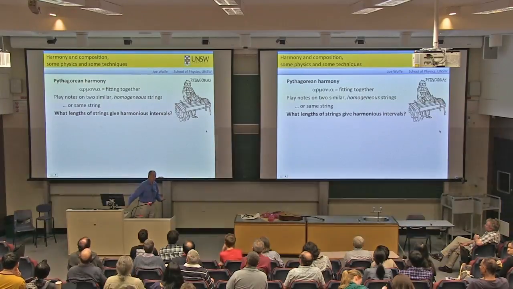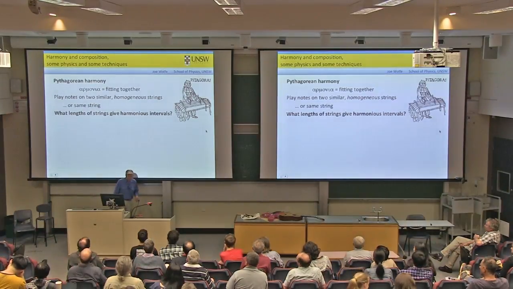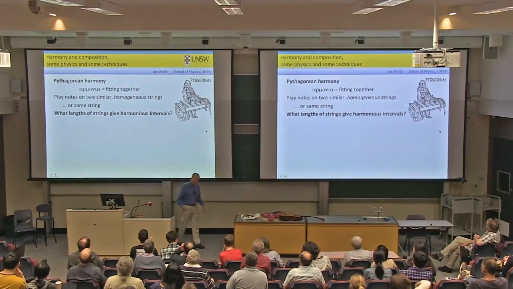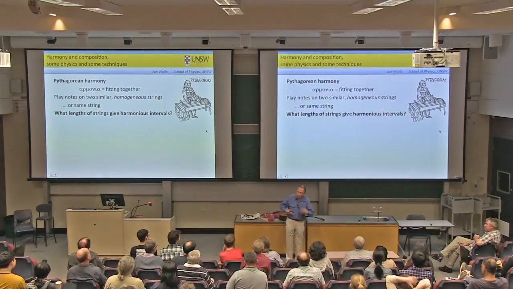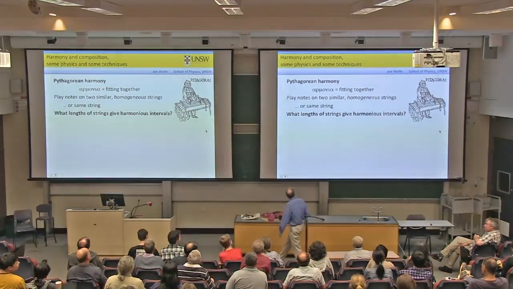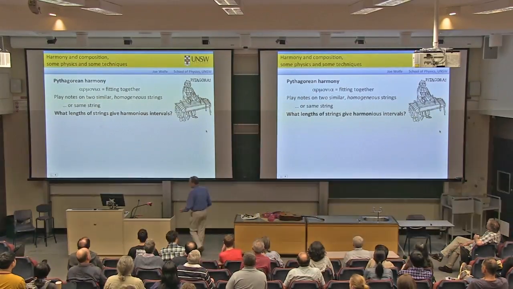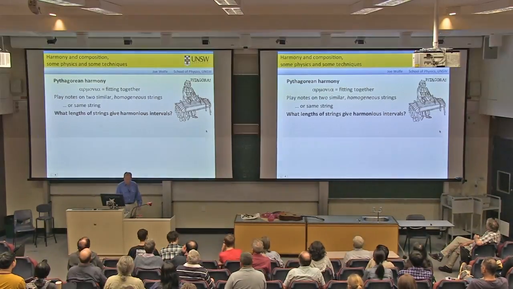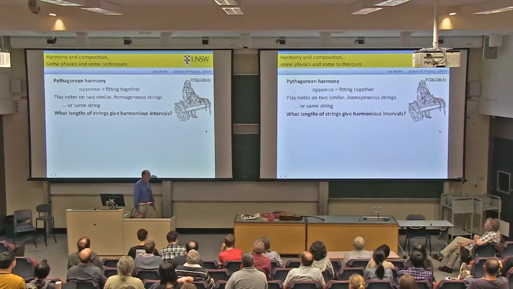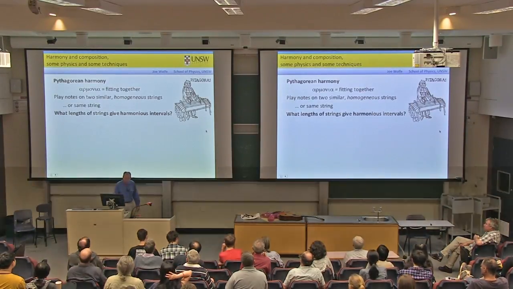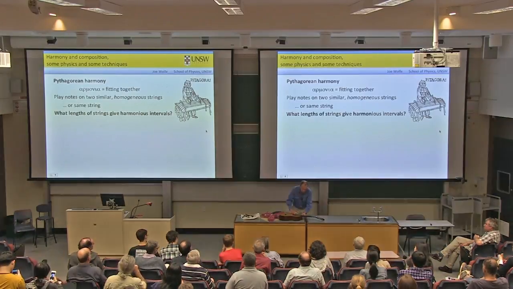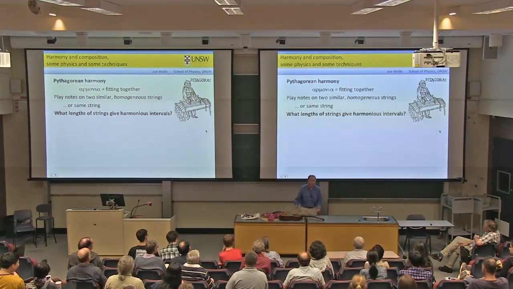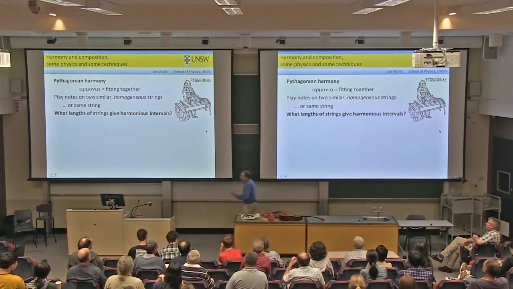The trouble is I can't sing two notes at once, and that's why I did want assistance. The ancient Greek word harmonia meant fitting together, and it meant fitting together in the geometrical sense as well as the metaphorical. So a carpenter would talk about the harmonia of the joints in a piece of furniture, for instance. And Pythagoras in the Western tradition was the first to do the study of what happens when you play notes on two similar homogeneous strings, or even on the same string, and what is it that governs whether those notes fit together. And in particular, to quantify it, what lengths of strings, if I change the length of this string, what about it can I quantify and relate that to the harmonious nature or otherwise of a particular interval.